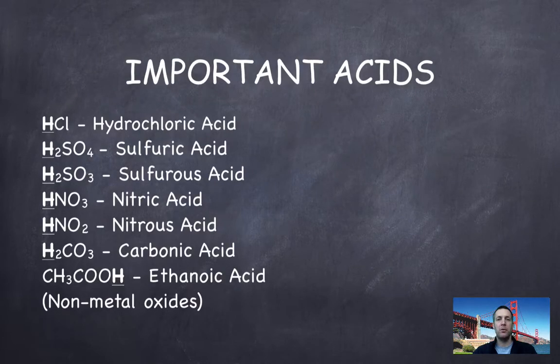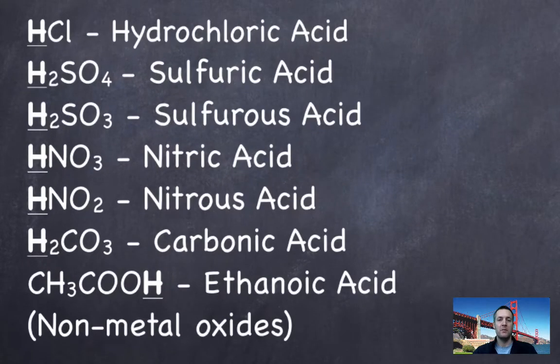Now here are some important acids. When I say important, it's important that you know their names and their formulas. There are lots of other acids that are important to us, I suppose, but not ones that we have to remember the names and formulas of for this course. So here they are. I'm not going to read them all out because you can just pause the film and make a note of these. But it is important to realise that they've all got H in them. And perhaps that's not surprising considering that all acids in terms of Bronsted-Lowry theory are proton donors or H plus givers.